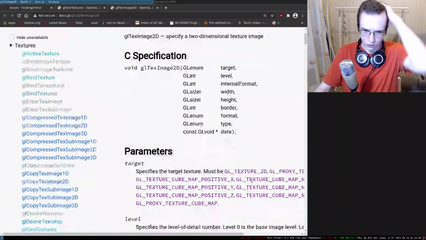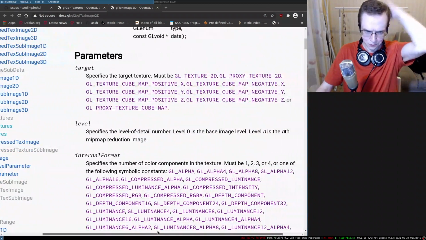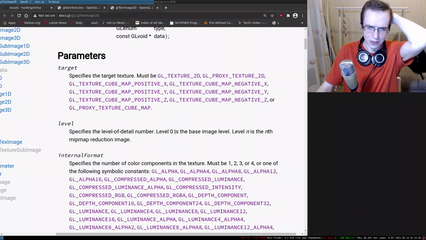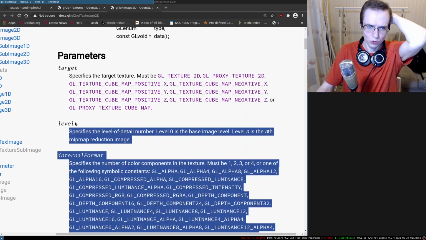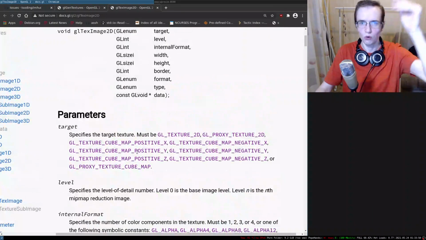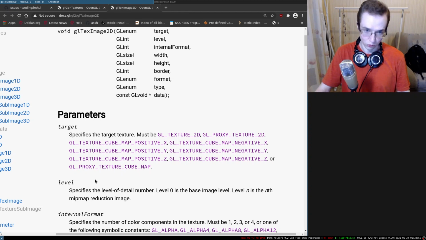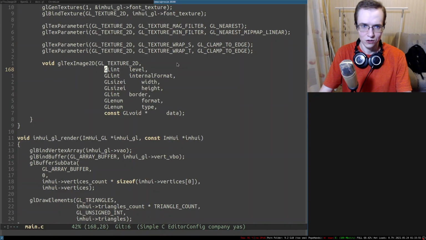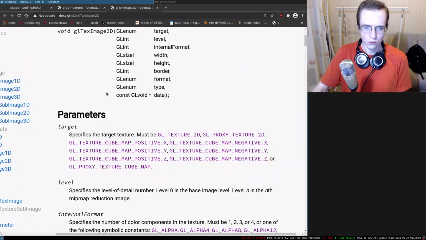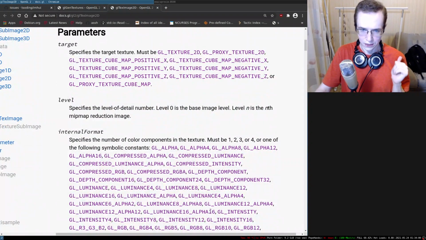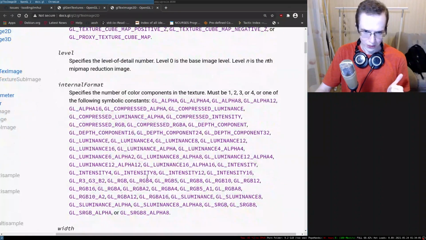Level, as far as I know, is the level of MIP maps, right? So level 0 means the base level. You would use this variable for uploading your own MIP map levels. But since we're just relying on the MIP map generation of OpenGL, we can just set 0 in here. So the internal format is the one that is going to be used by OpenGL, and I think we're going to use just GL RGBA.